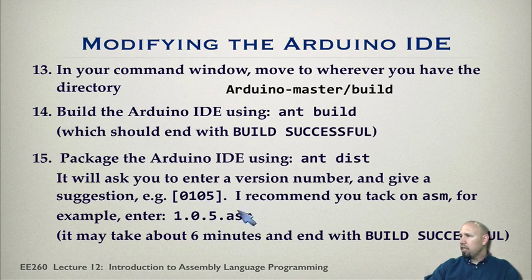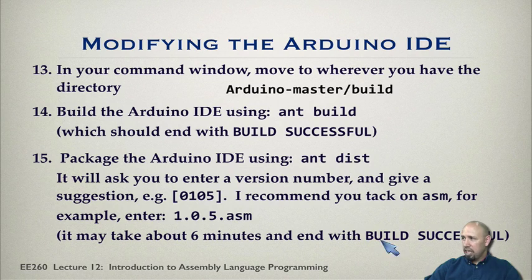After you've entered that version number, it'll run and do a bunch of stuff, and at some point it'll sit there for a while. It altogether takes about 5-6 minutes, something like that. So don't expect it to just happen like that. It takes a little while, but when you're all done, it should say build successful.